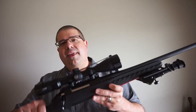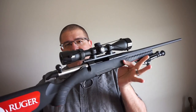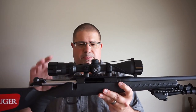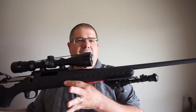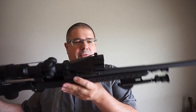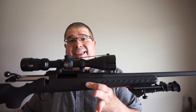Nothing against the Thompson Center rifles — I think they're fine — but I like the rigidity that Ruger uses in their rifles. They use a block mounting system where the action sits on blocks, which free-floats the barrel pretty well. I can put a sheet of paper almost all the way to the point where the barrel reaches the receiver. The weight's not too bad — a little over six pounds.